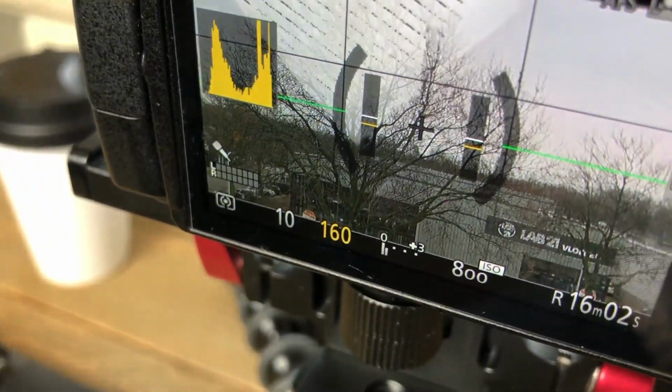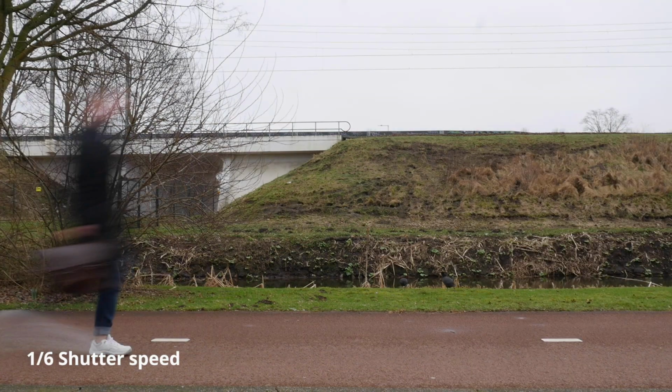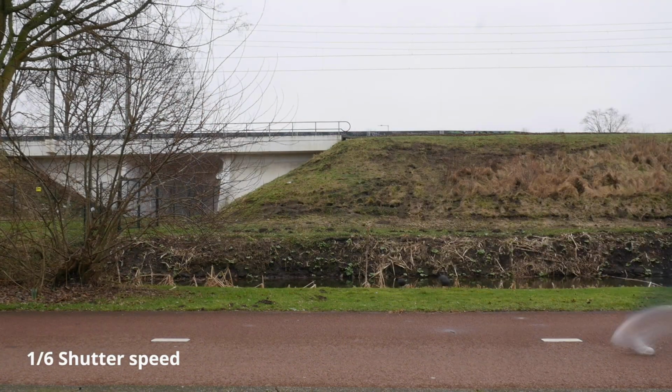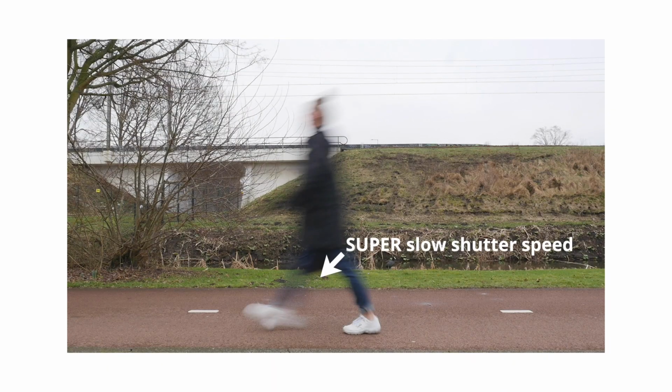But besides how bright your picture will look, there is a much more important consequence, and that is how smooth your picture will look. Okay, here is me walking or running across the screen. You see me do that with different shutter speeds. But also if we pause it, you see that it is a super soft picture. And that softness is called motion blur.